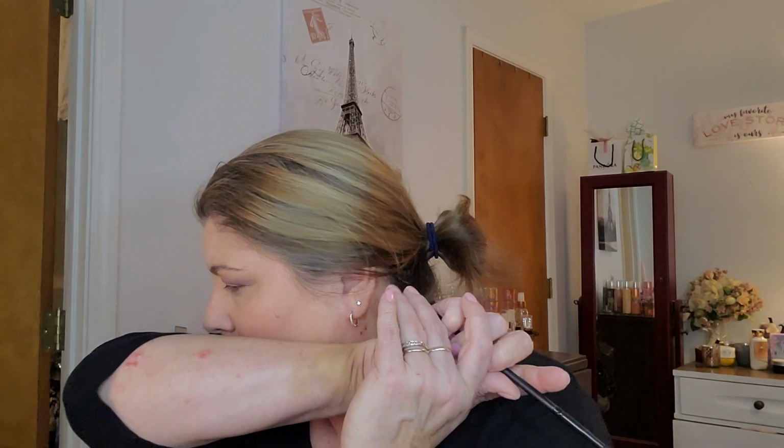Okay, cleaning that brush off. Actually, I'm going to get one that's maybe a hair smaller. I should have brought me some water in here. This is another Morphe. This came in one of the boxes. It's not numbered. I just know it came in one of the boxes. I'm going to clean it off in my switch. I may have to go get me a sip of water.